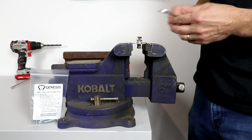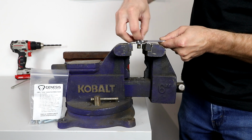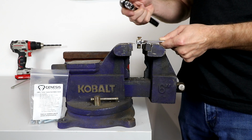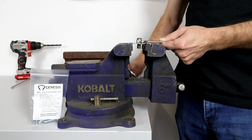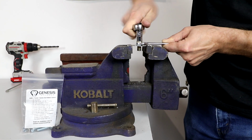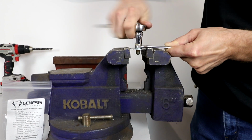Now we're going to take a 1/2-inch wrench and hold this nut still. And our washer will be on top of our wrench like this. And then we'll take a 7/16 ratchet and start to tighten this bolt down. And as we tighten that bolt down, you'll see that the nutsert starts to compress. If you watch real closely, you can see it compressing.